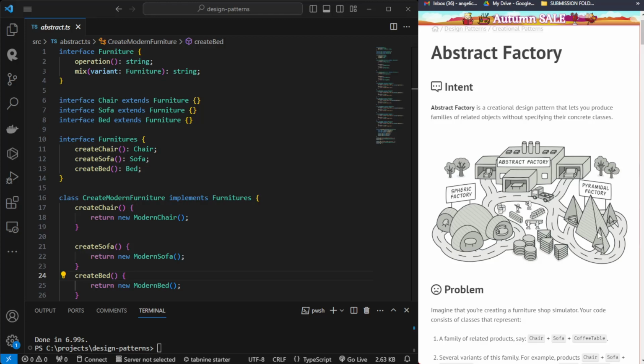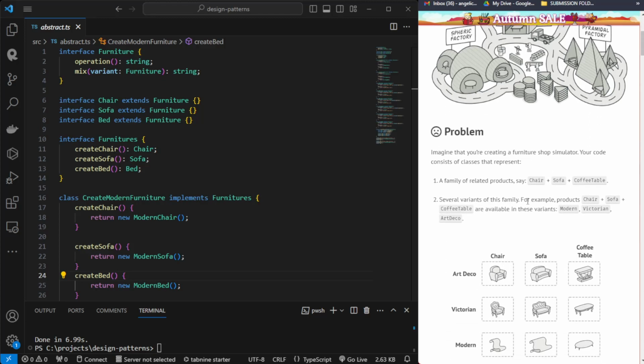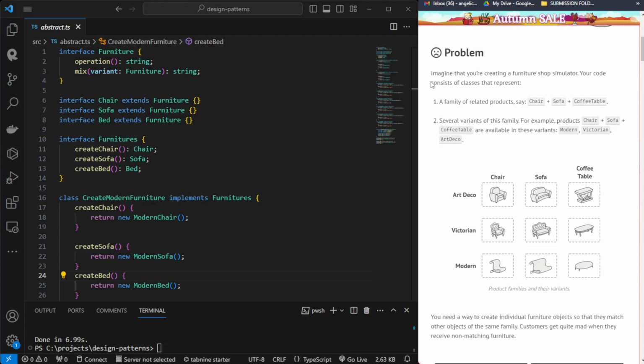Pyramidal, all is triangular. Okay, so let's say we have a problem. Imagine that you're creating a furniture shop simulator. Your code consists of classes that represent a family of related products, say chair, sofa, and coffee table.